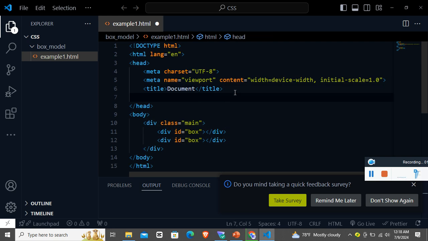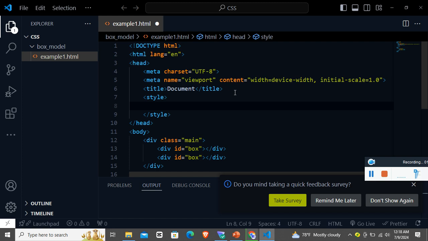Okay, so that means when we use the CSS, there are 3 ways you can make use of CSS: inline CSS, internal CSS, and external CSS. But for the time being, I'm just using the internal CSS. Okay, so I just want to make it simple and understandable. I want to communicate with my students in an effective way. That's why I'm using this internal style.